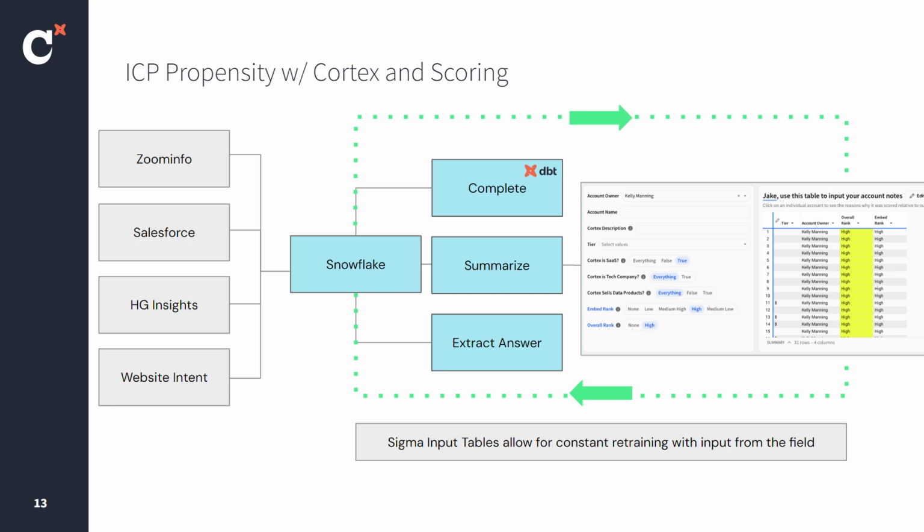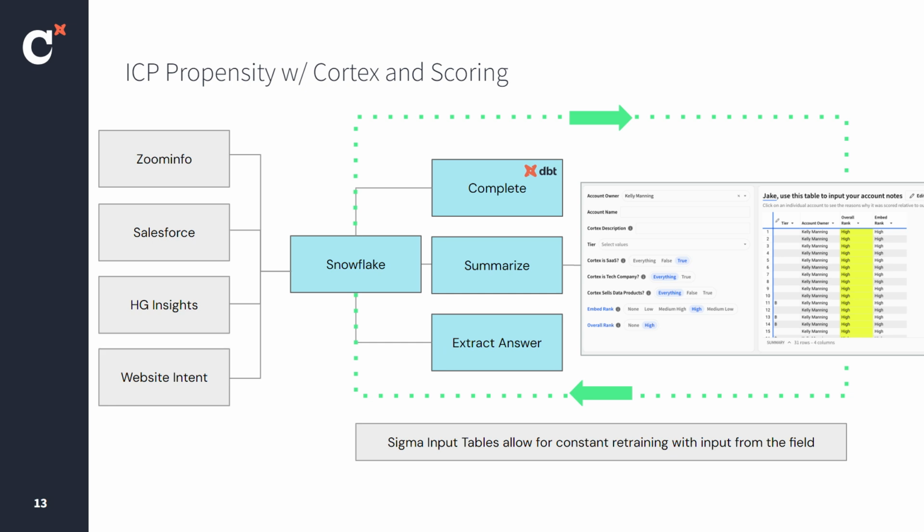So the overall rank and the likelihood we think that embedding will be a good fit for them. What ends up happening with the Sigma input table, basically a spreadsheet that you can write directly back to Snowflake or Databricks, and as she's going through to understand her accounts, she can very easily mark an account and say, hey, this thing's disqualified. I don't know why your score came out this way, but it's just not something that I want to go after.